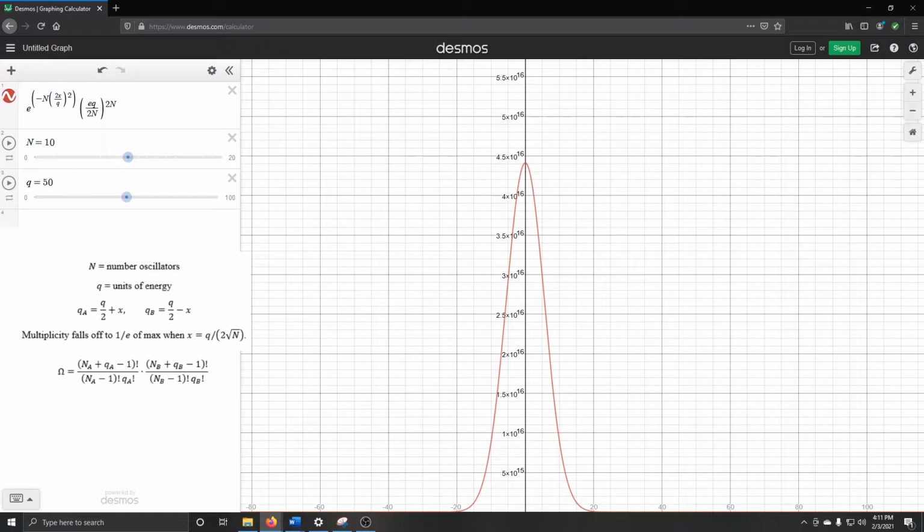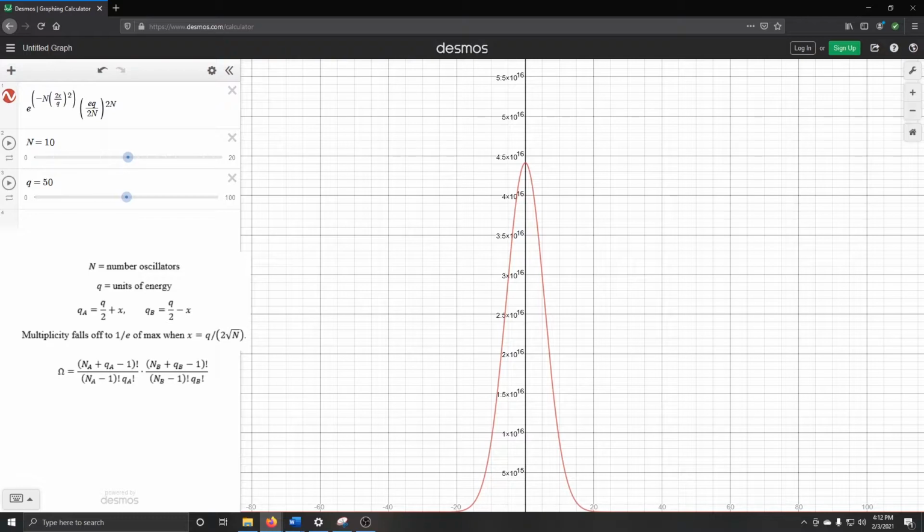So this tells us if we are in thermal equilibrium, if the two Einstein solids have been able to trade energy back and forth such that they come to the same temperature, and we look at that system, how likely are we to find it in, say, a 50-50 energy split, or with slightly more energy in Einstein solid A versus Einstein solid B, etc.